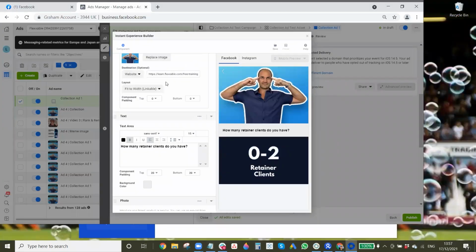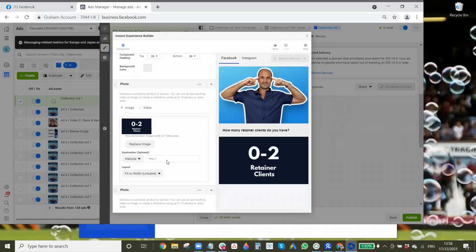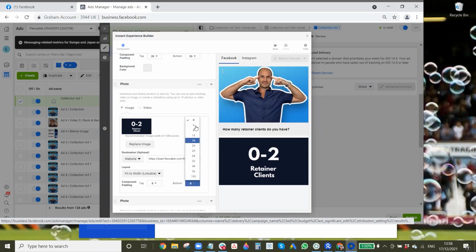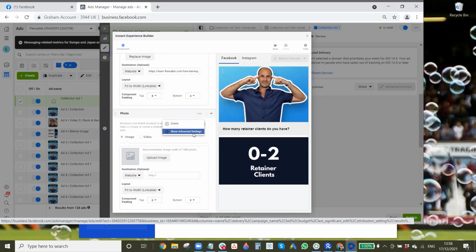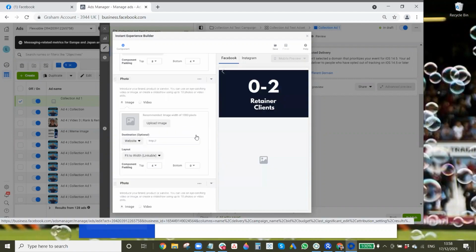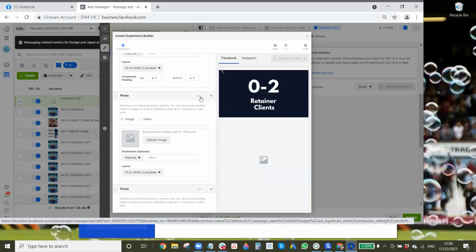And we go back to here. And for the sake of this tutorial, I'm just going to use the same link. Now, I always do top. On the first one, I do 8. And bottom. I'm just going to do this first. You don't have to do this. I just like doing it because I'm a bit weird when it comes to aesthetics. And the middle ones is 4 and 4.